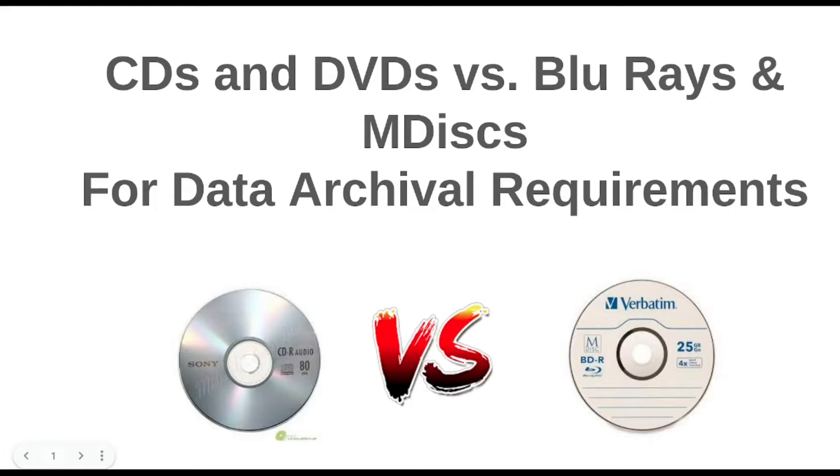So optical media evolved a little bit from about 700 megs with the CD through to BDXL. Thank you to the YouTube commenter who corrected me in saying that quad layer BDXL — which is 100 gig Blu-ray — is actually triple layer. And it's the 128 gig Blu-ray that is a quad layer, and as far as I know, only Sony have made those discs. That's actually the biggest optical disc that's ever been in widespread commercial production. We've been hearing rumors about one terabyte optical discs for many years, and to date nothing has come of that on the consumer market.